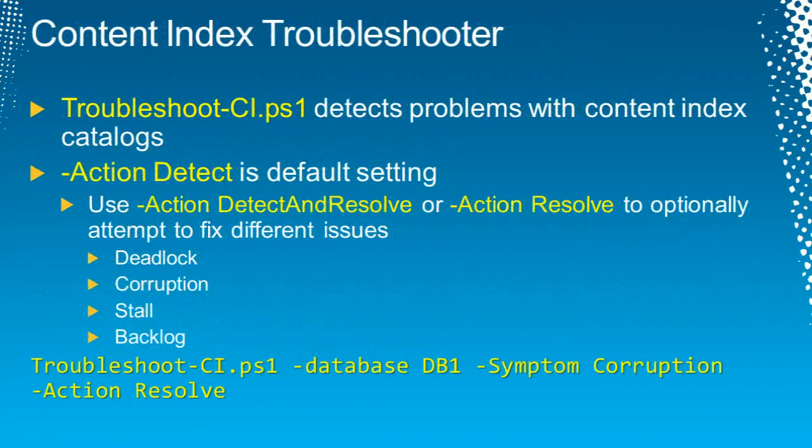Want to change? OK. Now, there's also another troubleshooter that we have, and this one I don't see a lot of documentation on. I don't think we have actually documented the script anywhere, and I haven't seen too many blogs on it, so we might have one coming in the future. But basically, this is Troubleshoot-CI, troubleshooting the content index.